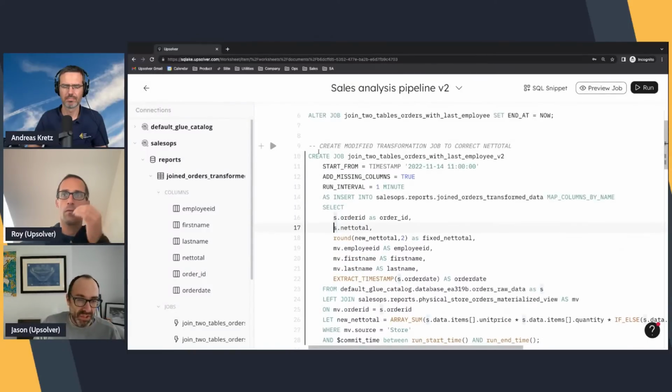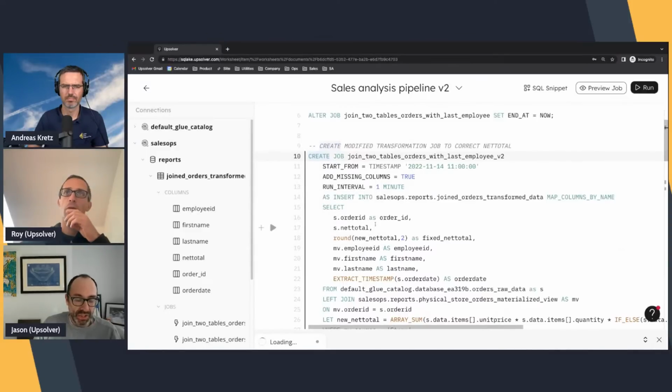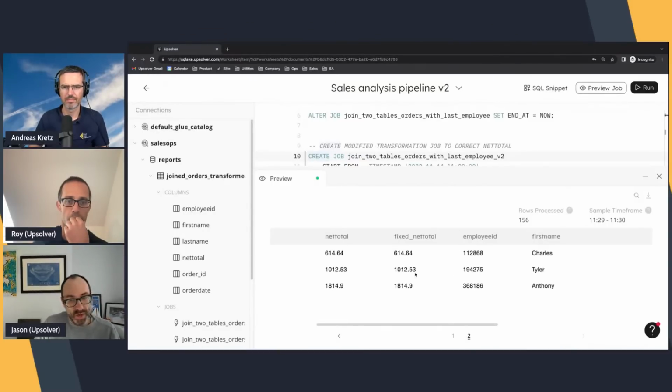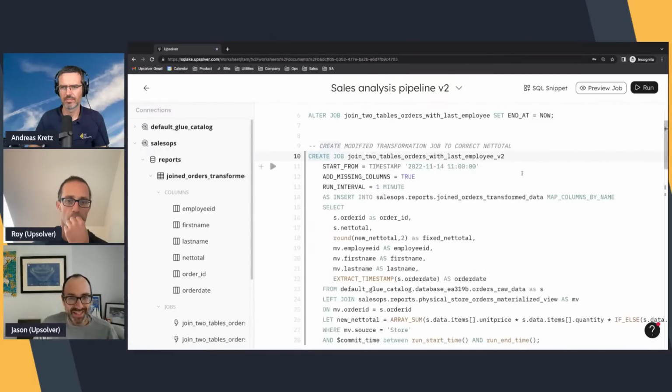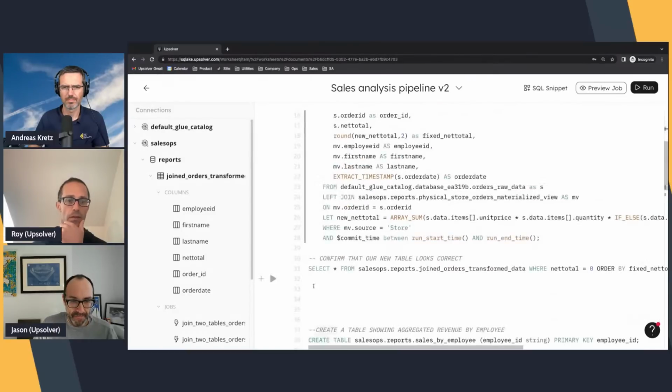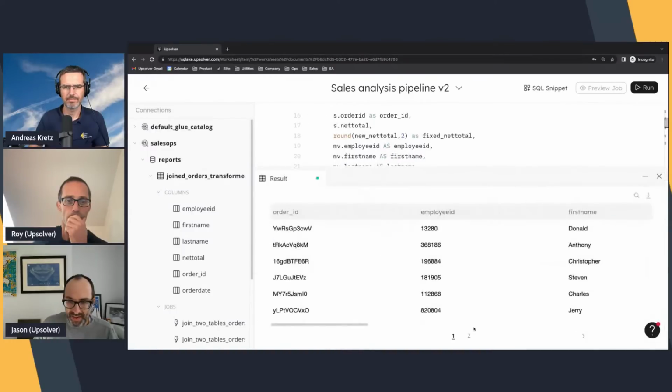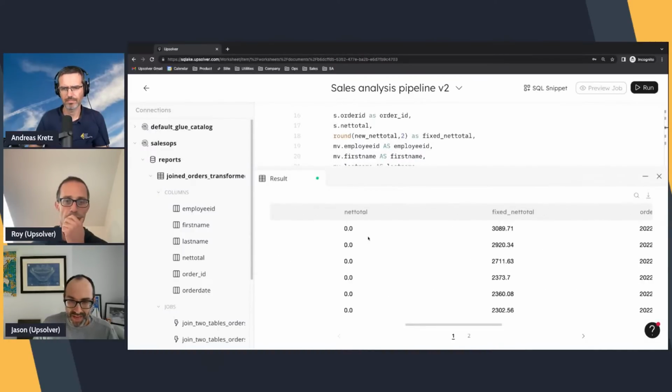But as I did with my initial job, I can preview it, you know, kind of make sure that that data looks as I expect it to. So this is why I actually have them as two fields. So I could see the existing net total and the fixed net total. In cases where it's not zero, I just want to make sure it's the same. In cases where it is zero, I actually didn't get any of these in the sample. So I don't know yet if that's actually fixed. But again, I can go ahead and query my output table and figure out, so yeah, here's some net total was zero, and we've got our new fixed net total as a calculation on the transformation that I've applied.